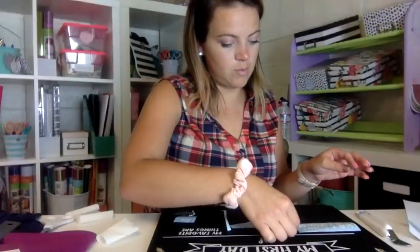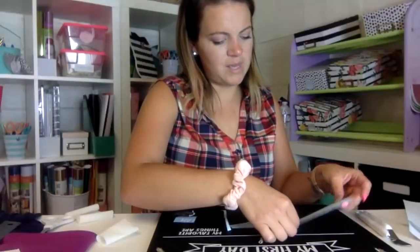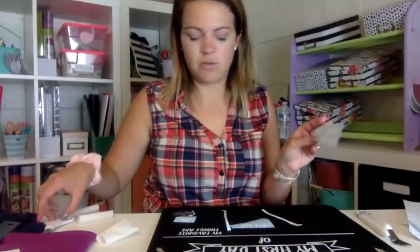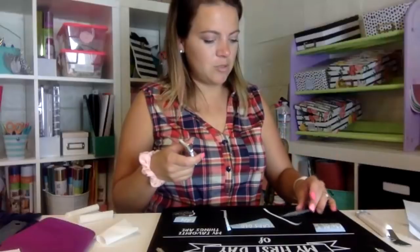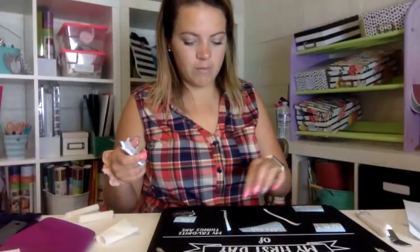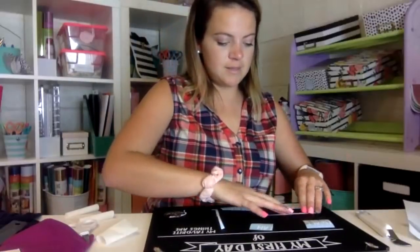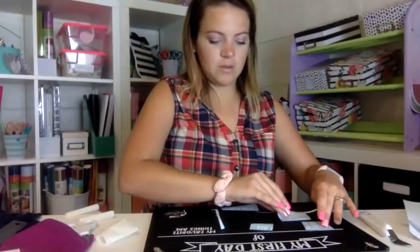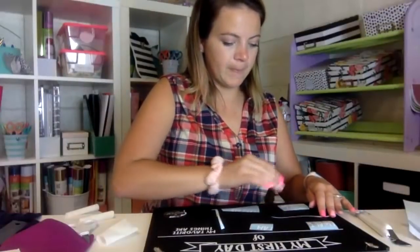When I grow up I want to be a blank. Okay, it's 2 different parts of the saying. I was like, what does that say? I want to be a blank when I grow up. I am blah, blah, blah years old. And my favorite things are. And I could do it like this and do I want to be this when I grow up. And then there are years down here. But I think I'm just going to do it in thirds. And I can always make another one.